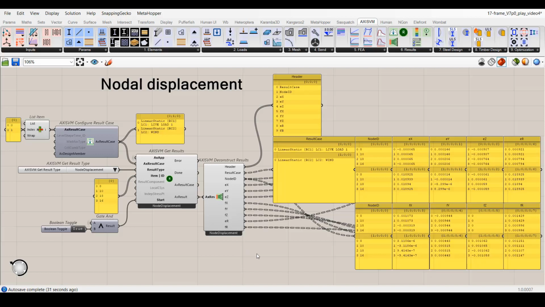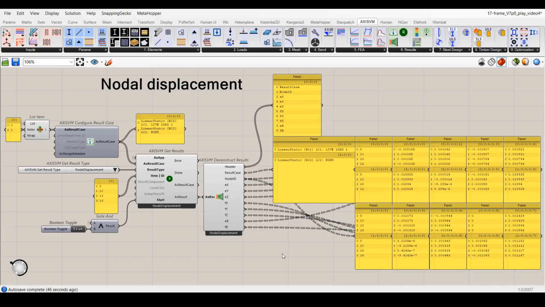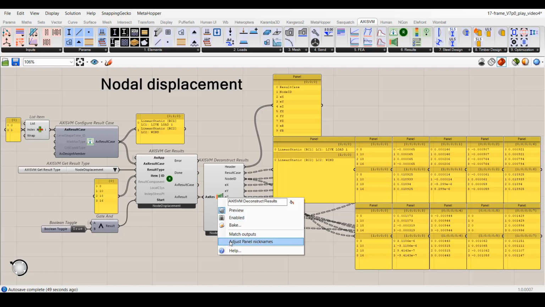You may have recognized that the nickname of each panel had been adjusted to the output parameter name as I connected them. This is the default behavior, and if you right-click on the component and deselect the Adjust Panel Nicknames option of the pop-up menu, every nickname is changed to panel. This feature affects only those panels that are directly connected to the output parameters and no intermediate components are inserted. I activate this feature again for better understanding.